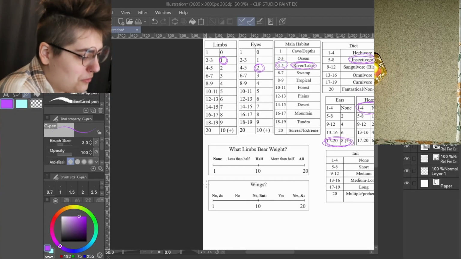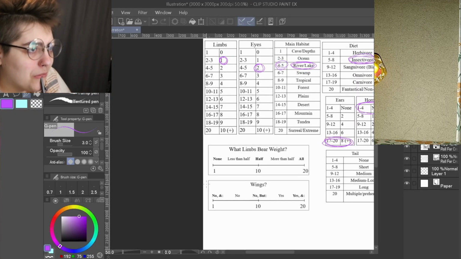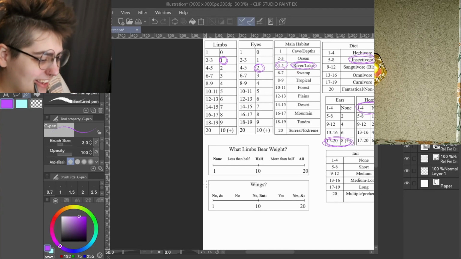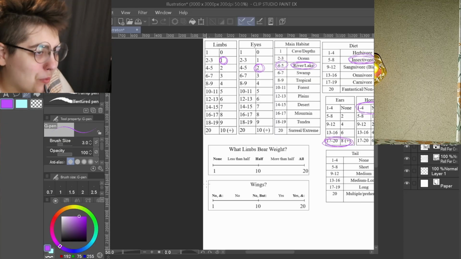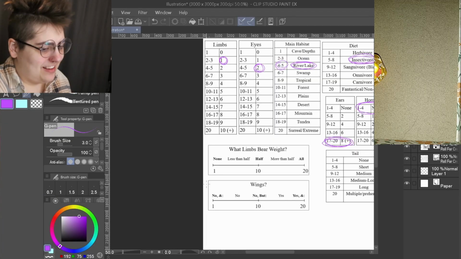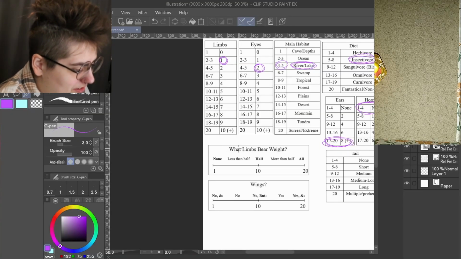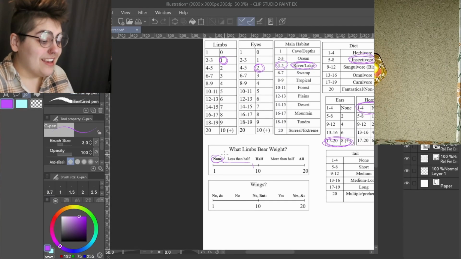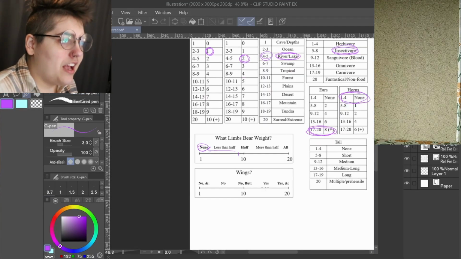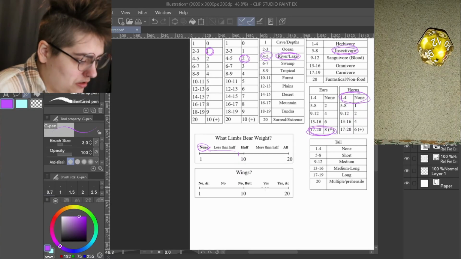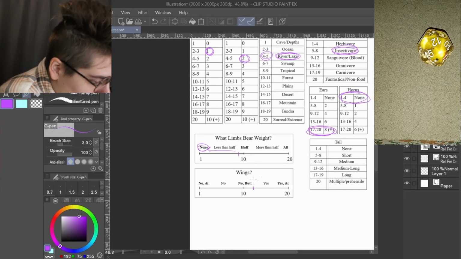8. So, do I round down or round up? It was pretty close to half. Do I say that it doesn't bear weight on its 1 limb? I guess. A little bit challenging there. So it would be about here, but because it's 1, is that technically none? I guess. Alright, and does it have wings? Hopefully it does if it doesn't bear its weight on its 1 leg. 12. So yes, just a standard yes.